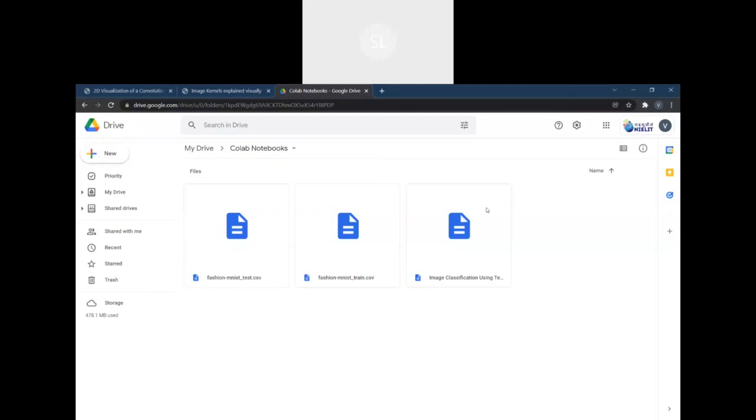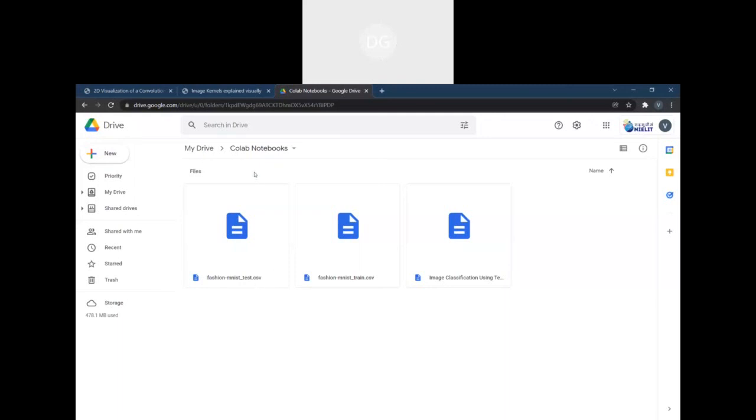Okay. Hope my screen is visible now. So here I'm going to do this particular program in Google Colab only. Why? Because the epochs will take a lot of time if you are doing it in your local system. To avoid that, I'm using Google Colab. If you want, you can use your normal Jupyter notebook as well.